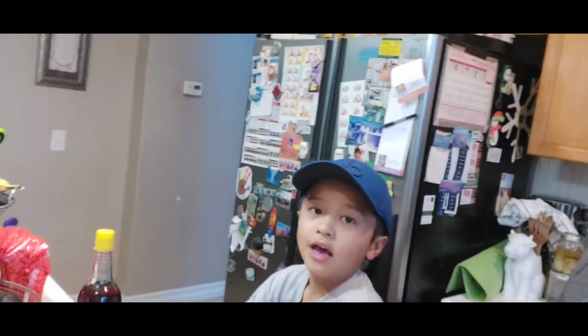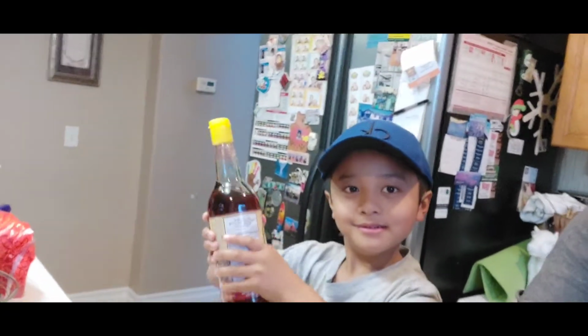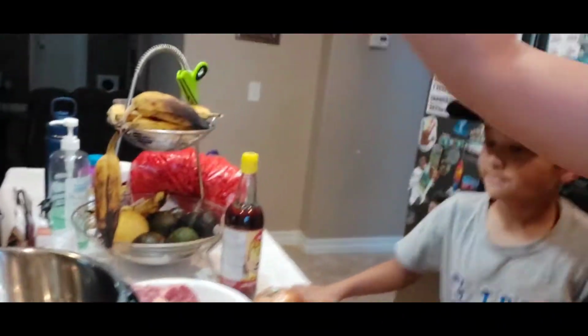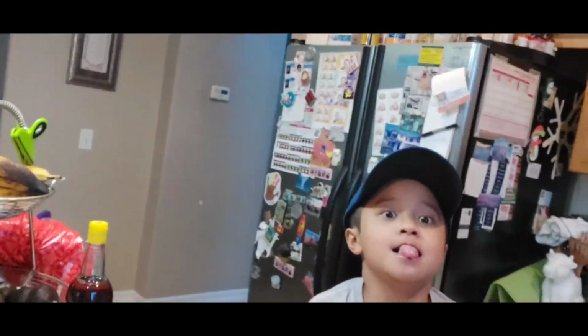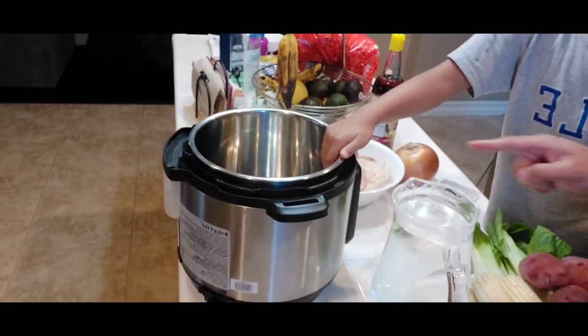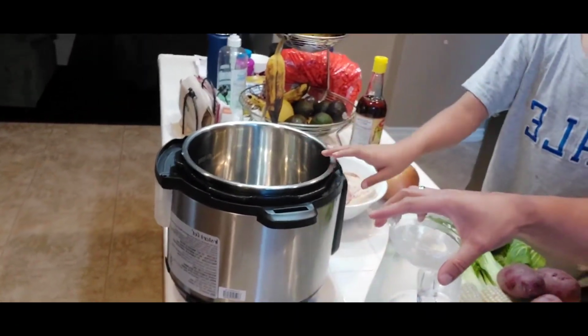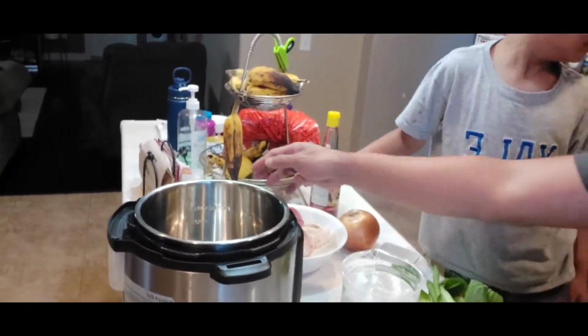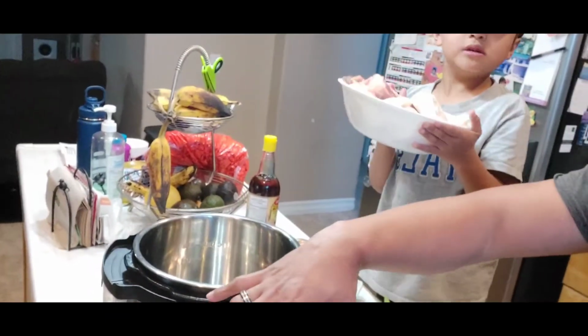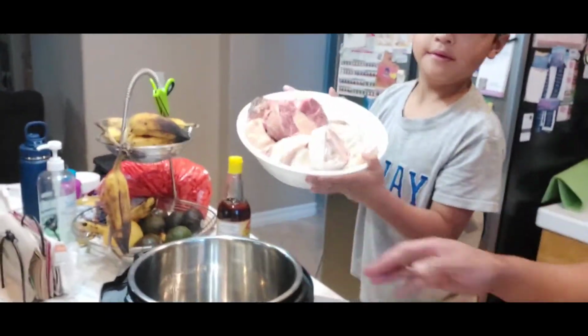Okay. So, Daddy will explain what we do first. So what we're going to do first, we're going to boil the meat. Can you put the meat there? And we're going to use the, what do you call that? I don't know. It's a pressure cooker. We're going to do a pressure cooker. So we're going to put the meat in the pressure cooker? Yes.